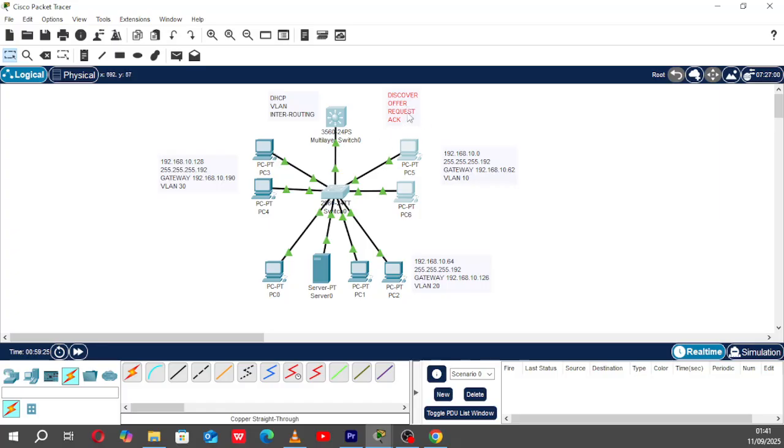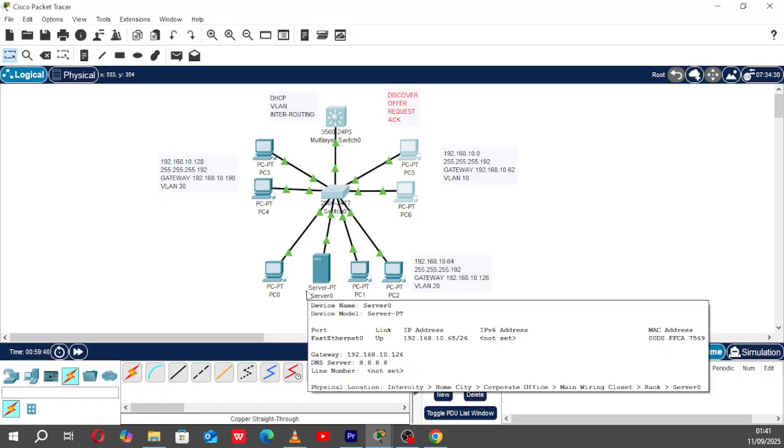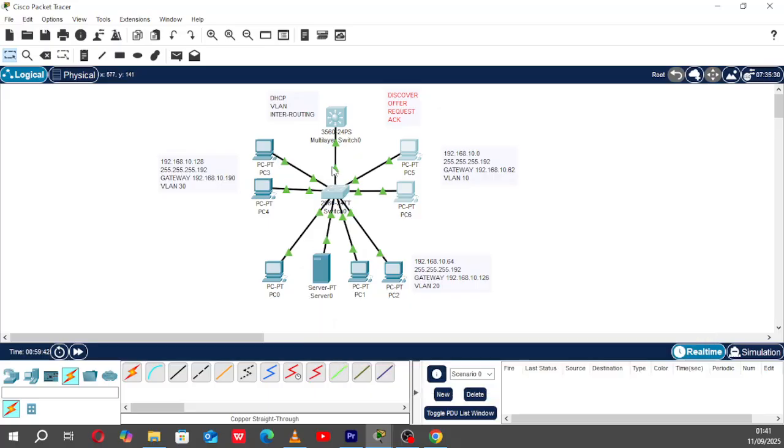So DHCP works like this: the client machine first sends a broadcast message, which we call the discover message. Then this discover message must reach the server first. Then the server is going to be the one that answers, because if this server was configured to be part of VLAN 10, the message would get flowed.